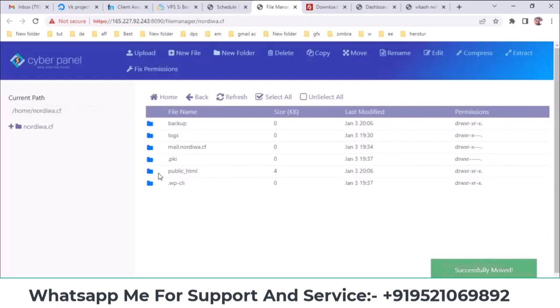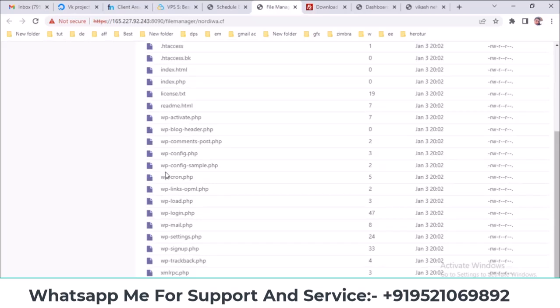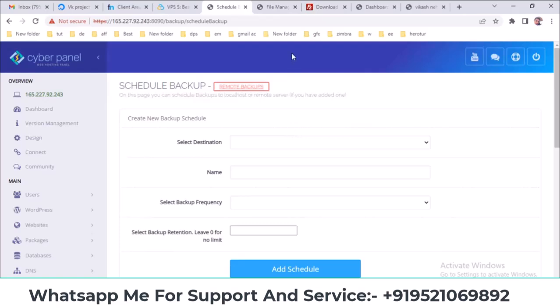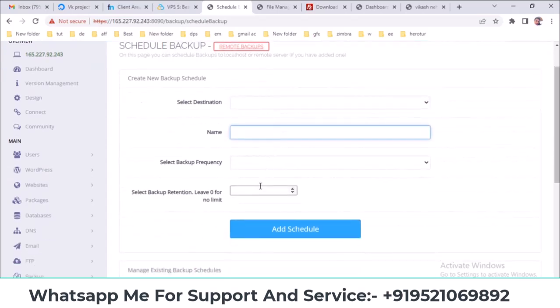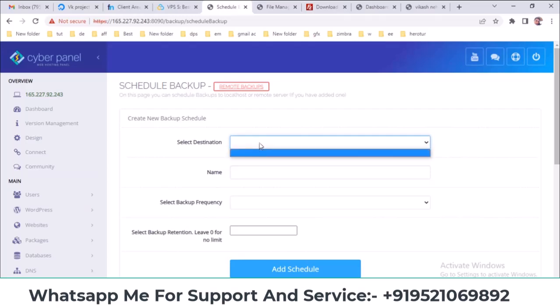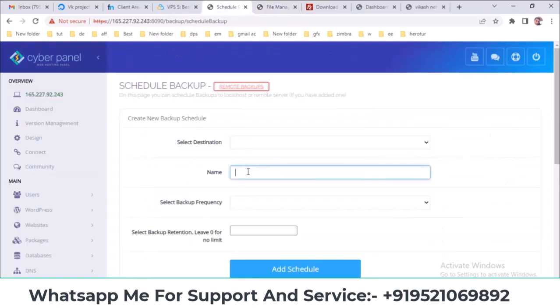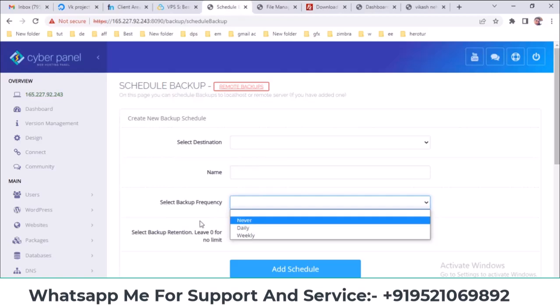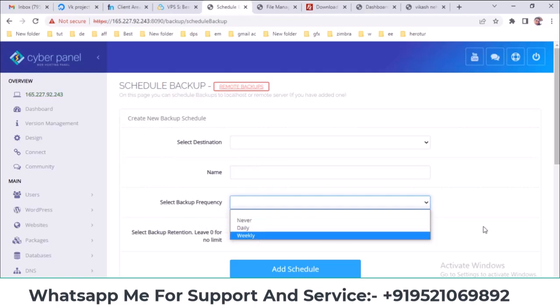So here, it is also not taking that the destination is like the home one. What was it? The home one, the destination would have come here. After that, you will see here. You have to select the name under which you want to save the file, and what is the frequency, whether you want to create a daily backup or weekly. Will it keep getting created automatically? And after that, leave 0 for no limit here. So if you keep 0 here, then there will be no limit that after this many days, it will stop here, then nothing like this will happen.